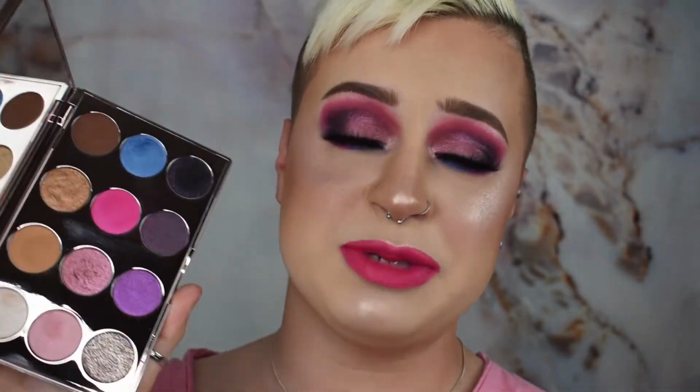I want to do that before I leave. So the palette itself is $34, which is really good of a price point for the packaging, for the color story, everything like that. I liked the palette a lot. The only shade I had any issues with was the 1959 shade right here. That one just had a lot of fallout. But other than that, every other shade that I used worked really nicely. The pigmentation was really good. The blendability was good. They went on really nicely and smooth. So I had no issues with the actual eyeshadow palette. So I highly recommend picking this one up.